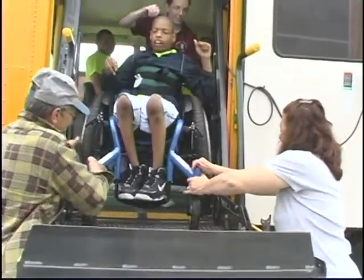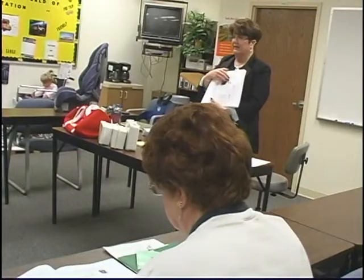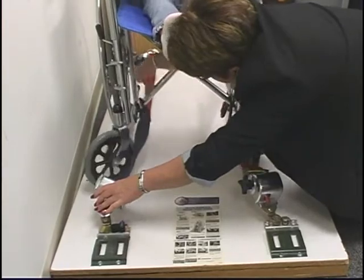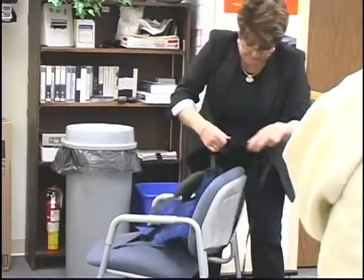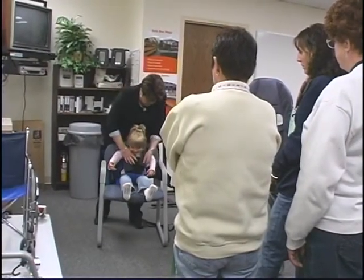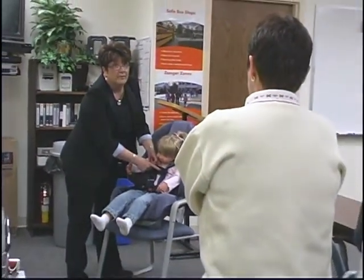In regards to special needs training, it's not only a driver that has to have the classroom training, but also if you're going to be an assistant on the school bus. And what they're taught in special needs is how to identify all different types of special needs characteristics and how to load them on the bus, be it if they're in a wheelchair, both the driver and the assistant have to load a wheelchair student and secure them in the bus properly so they're safe while the bus is moving. Also, we have special needs students that are in vests that they're taught how to secure the vest, one, to the bus seat, and then how to put the child in that vest securely and properly. Also, for car seats, they have to secure the car seat to the bus seat and then know how to make sure that child is properly secured in the car seat.